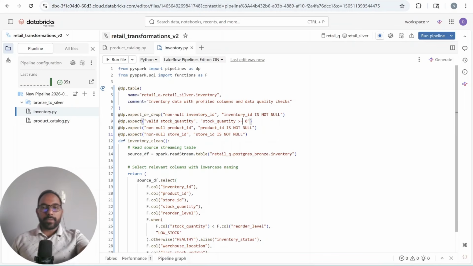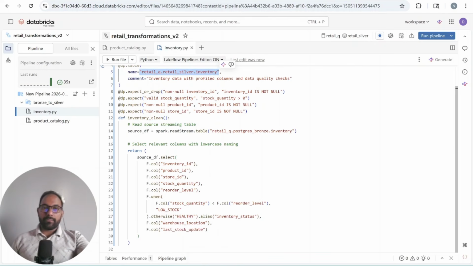So let's make it greater than 0, because it has to be positive. Stock shall be there. And then product ID shall not be null, store ID shall not be null. These are kind of optional checks we are doing, so that we know how many records we are getting this way. But here it will not drop the records if these checks are not matching. Then this is the main function which will define what data it is going to load into this table.